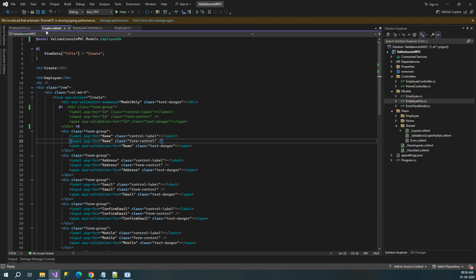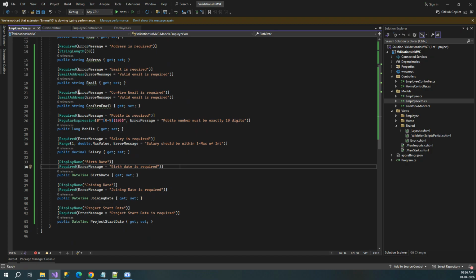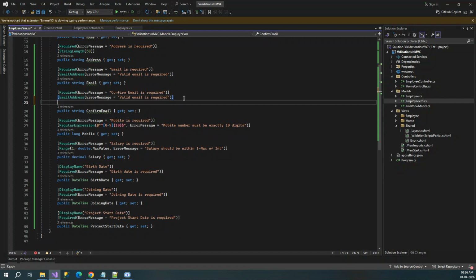So let me go to employee VM. Yes, we have this for email. This is good, but I have to add the compare validator over here, which I missed. So let me add it.